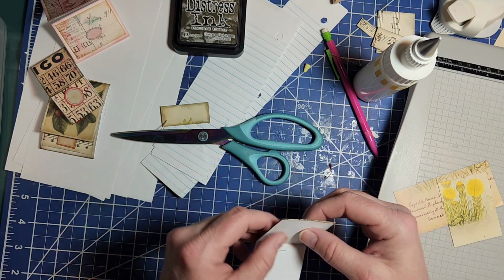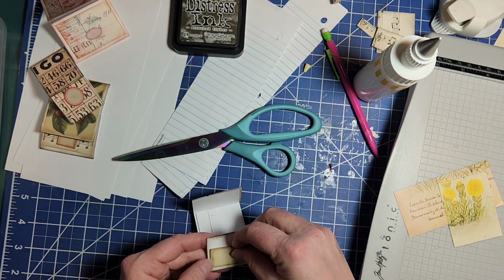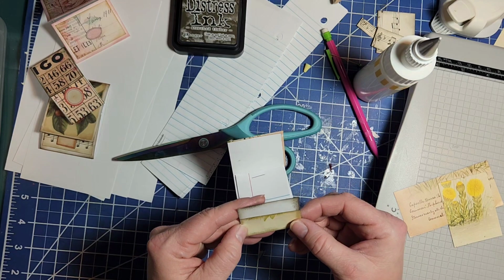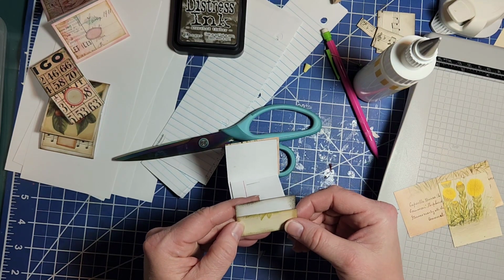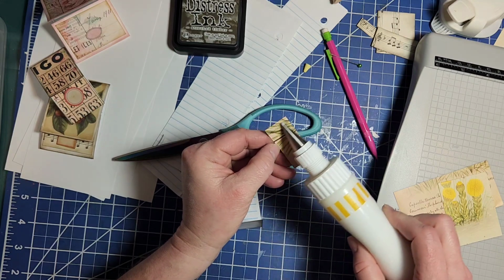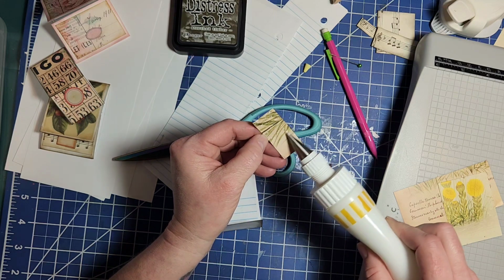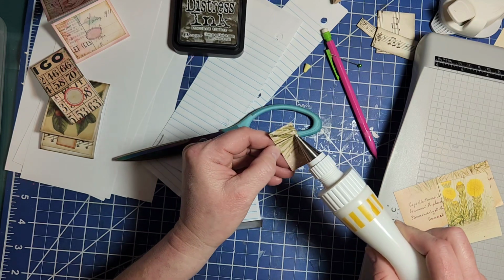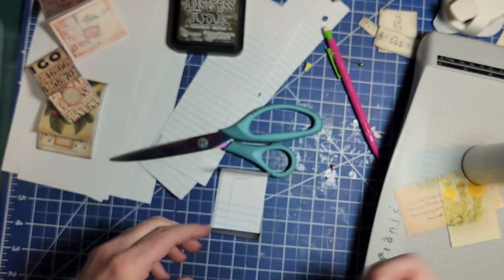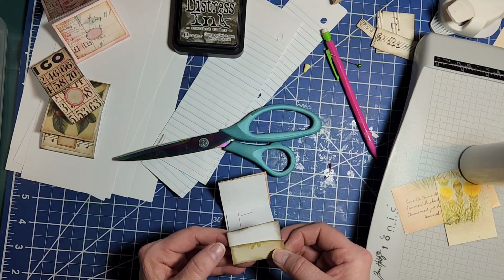I cut that really bad, didn't I? We'll work with it. Okay, so then the bottom half. Bottom half is going to go there. And it really, I promise you, it does not take much for this glue. I don't know if you can see just how little I've put on there. And that's going to be more than enough to stick this.